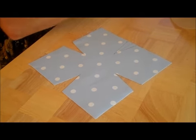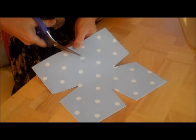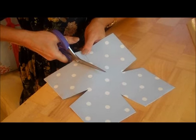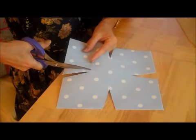You'll need to cut in a very straight line, because you're going to join these 2 sections together in just a second. So down to the point of the V. Important that they're all the same depth, so try and be as accurate as you can.